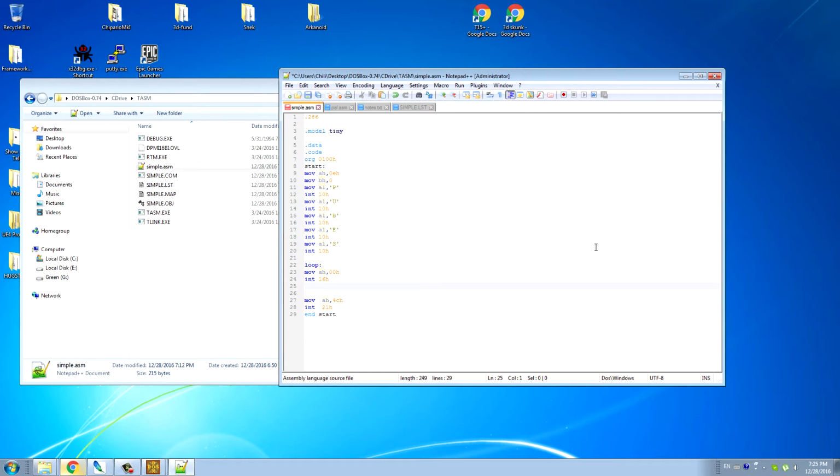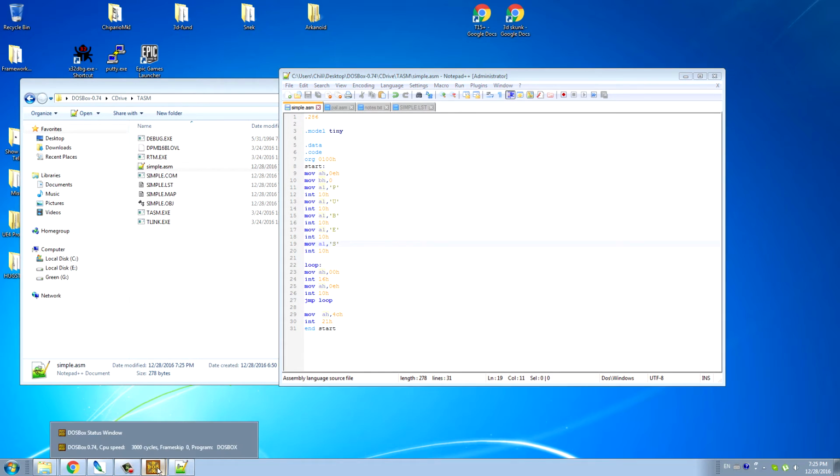And after we press a key, we're gonna move into AH, 0EH, and BH shouldn't be a problem because it should still be 0 from up here. And then we're gonna do move. Do we have to move? We just have to int 10, right? And then we have to jump to loop. So now I'll jump here and we'll just infinite loop like this. This is useless, but keep it in just for fun.